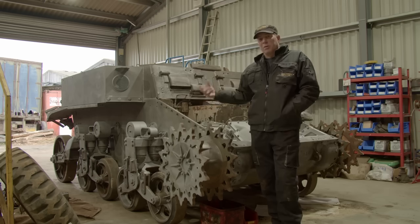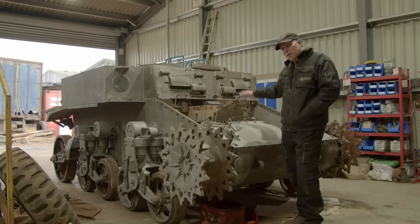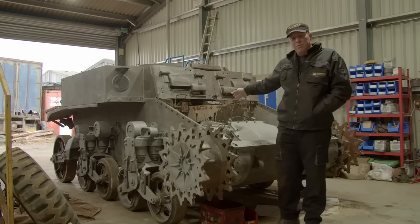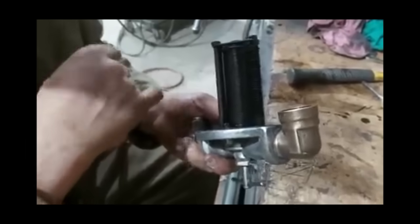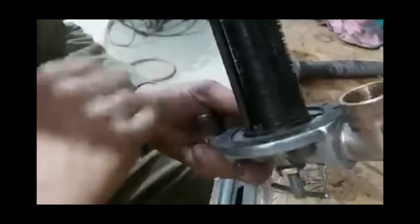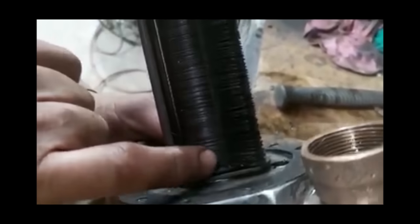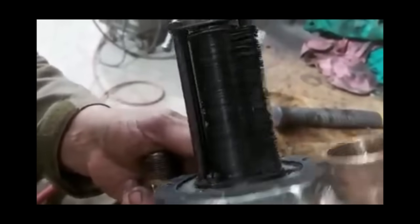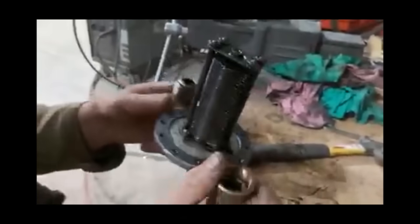You'll realise the amount of work that's already gone into it. We've been very lucky. We've taken the tops off the final drive — that was all mint inside, nothing to do in there at all. The gearbox we're pretty sure is good. Oil coolers have been taken off. This is the internal gubbings of the oil filter — it's actually remarkably clean and fully working. This is the filter system which allows the oil to flow through. When you come to clean it, you simply turn the handle on the outside — these little tongs dig in and clean any of the muck that's inside the filter. If it ever gets completely blocked, there's a little valve with a ball bearing that can move out and allows the oil to bypass it. Happy days — that's all good and original.